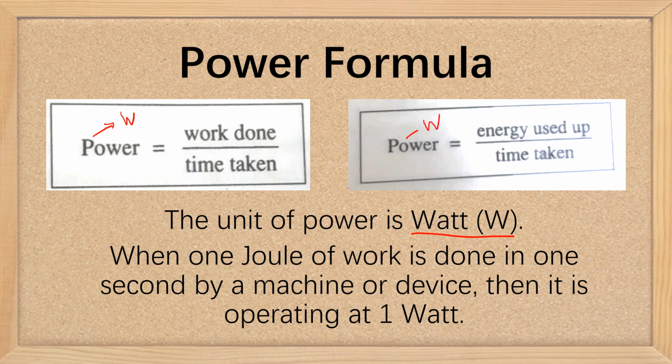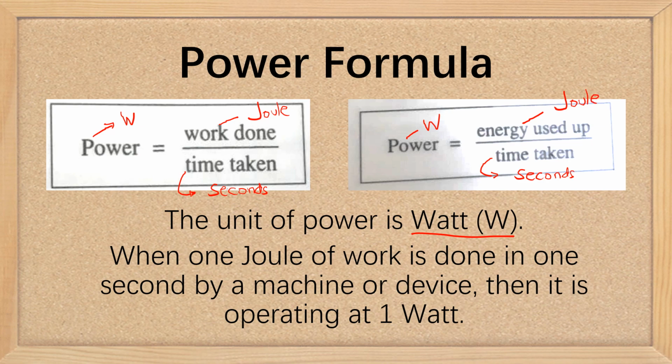And then your work done is expressed in the unit of joules. Or energy used up, it is also expressed in joules. Time taken is expressed in seconds. This one is also expressed in seconds. So let me just complete it. And this one is your joule here, and then here is your joule.